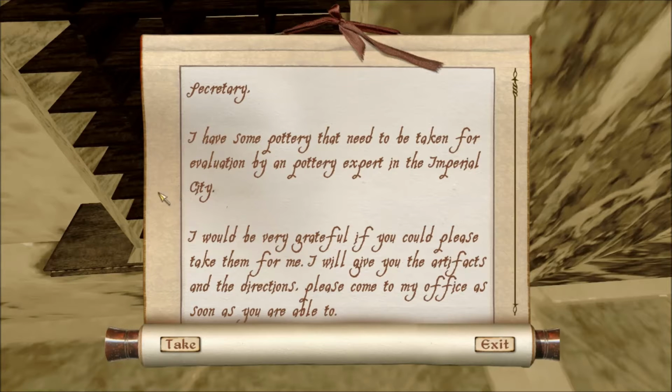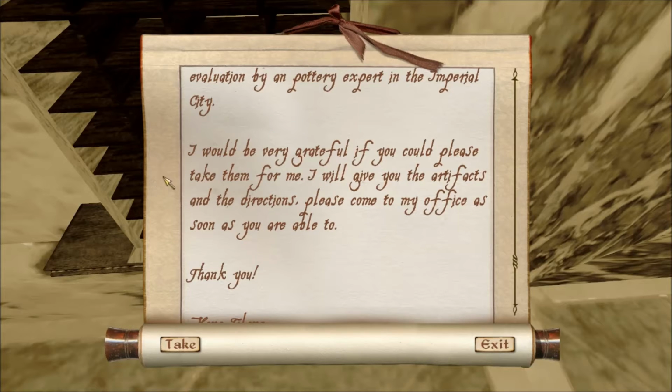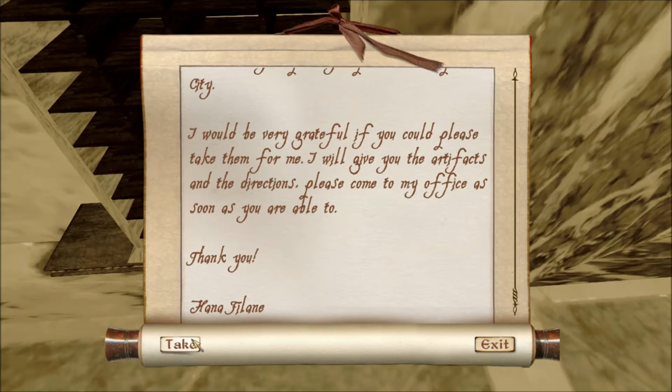Secretary, I have some pottery that needs to be taken for evaluation by a pottery expert in the Imperial City. I would be very grateful if you could please take them for me. I will give you the artifacts and the directions. Please come to my office as soon as you are able. Thank you, Hannah Falan.